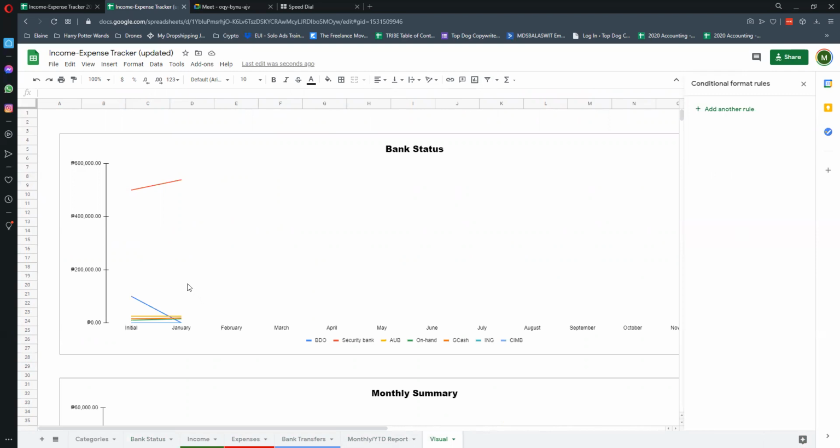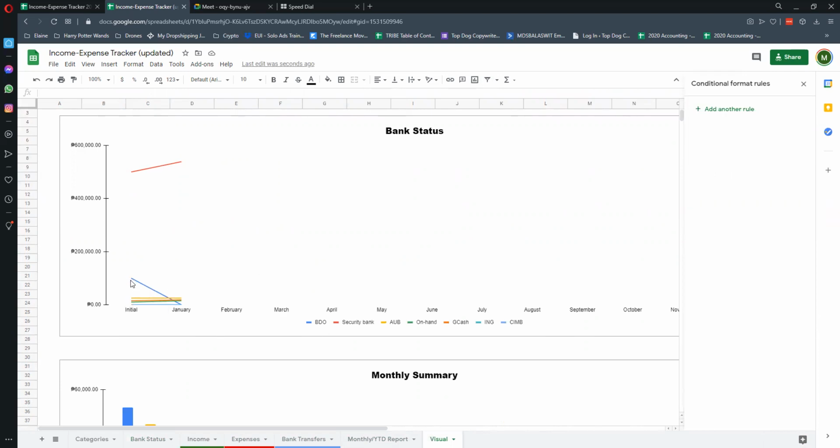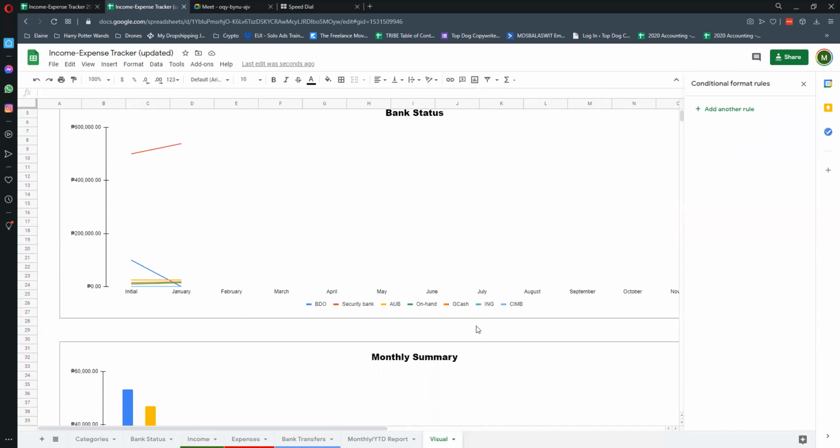For example, for bank status, BDO went from 100,000 to zero real quick. Then Security Bank went from 500,000, I think, to something like 550 thousand. Then the other banks, since they have no balances, are almost zero.